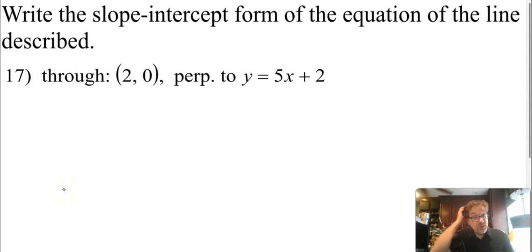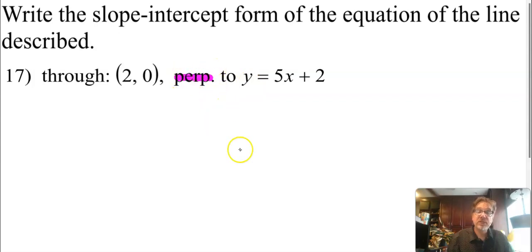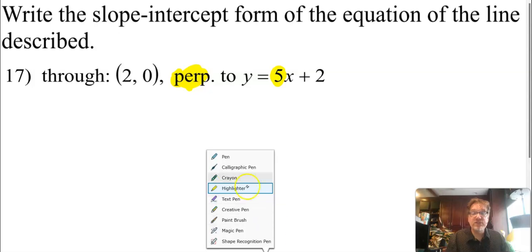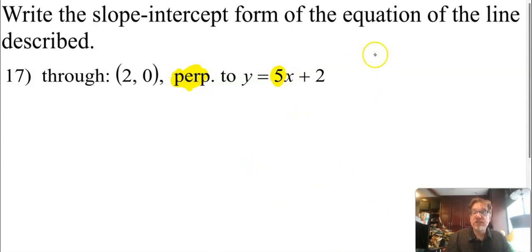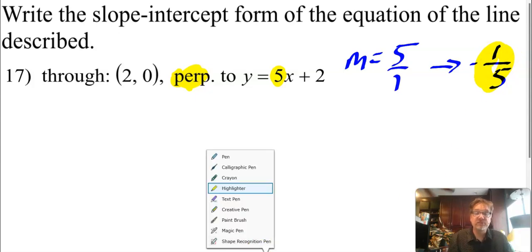All right, now we're changing up our line relationship. Now we're talking perpendicular lines. We want perpendicular, so those are negative reciprocals. So we're going to say, all right, this slope is 5. The slope I want is the negative reciprocal of this. So turn my fraction upside down, make it negative. So there's my slope. The slope of all lines perpendicular to this line is negative 1/5.